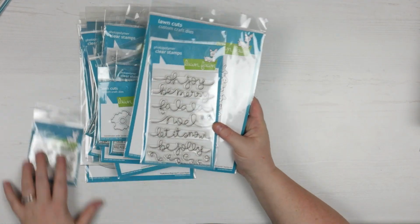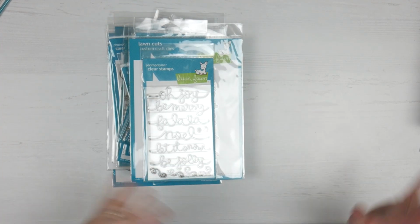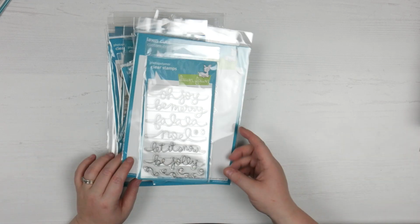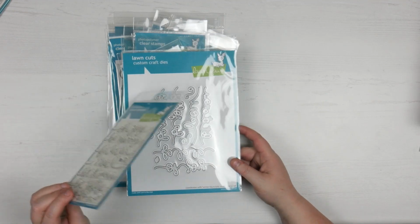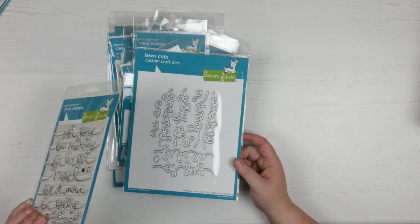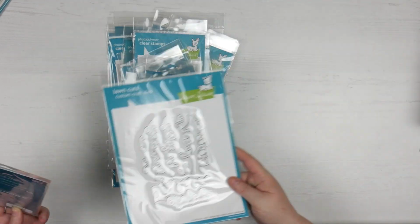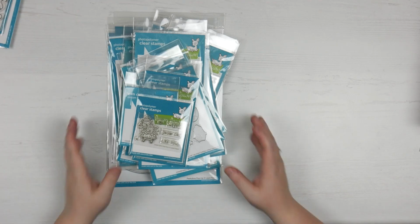The other thing that's coming, which isn't here yet, it sold out before I got to it, was the foil plates. Now I'm going to talk to you about foiling a little bit later in the video because I bought some stuff at Paperiffic. But the foil plates match this and so do the dies. So I now have the stamps, which I can stamp on with any colour I like, including red, which will look amazing. And cut them out. I can foil them, like foil plate them. I can emboss them. So many things. I love foil plates.